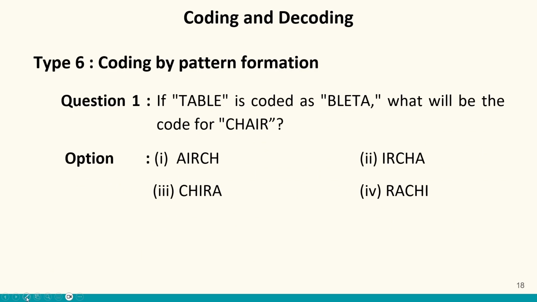Now, we will do coding by pattern formation. In these type of questions, whenever we see the coded word also has similar letters, we can assume it is either coding by pattern inversion or pattern formation or it can also be coding by letter inversion. So over here, the best possible way is to write them one below the other to understand the pattern. So if I look at this, I can very clearly see that the last 3 letters are written first and the first 2 letters are written last.